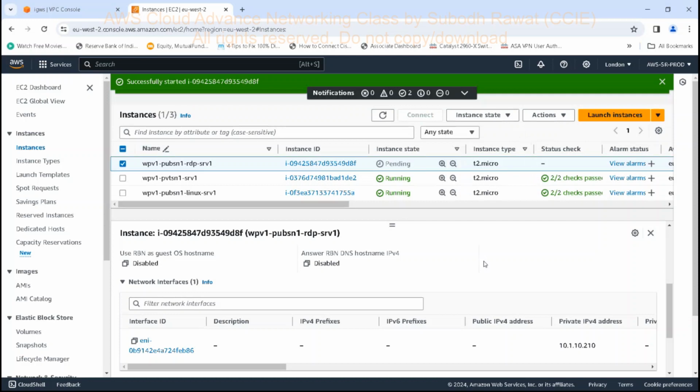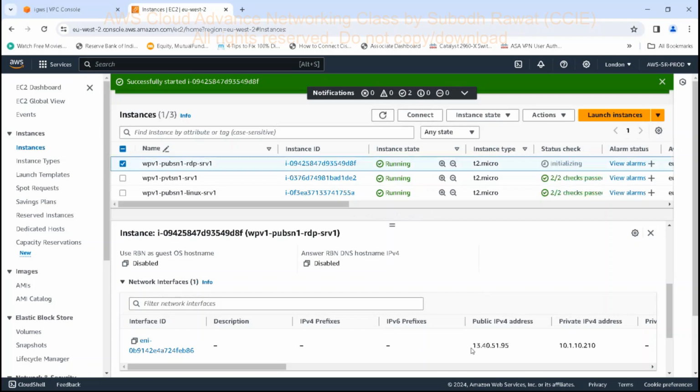Okay, so I will tell you then how you can assign the static IP address. So you can assign the static IP address also if you want, which I will teach maybe tomorrow because that costs money. Okay, so we'll see that. It's starting. Let's refresh. Running.